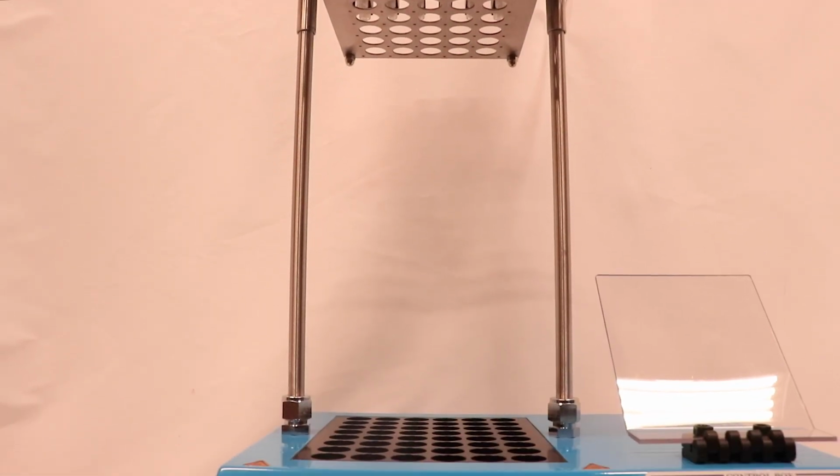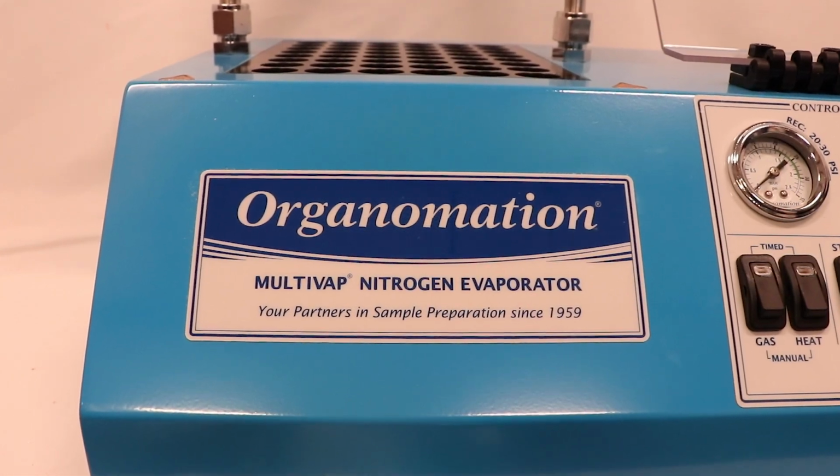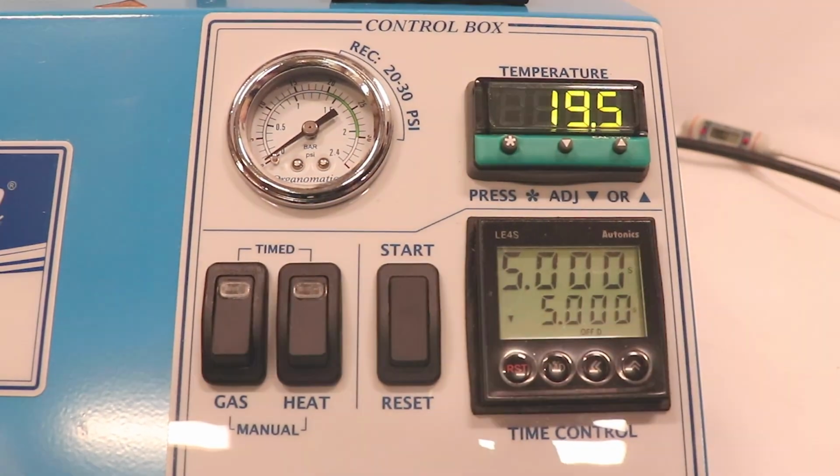If your controller and bath temperature readings are different, then it's time to recalibrate your digital thermometer. The controller readings can be adjusted using both 1-point and 2-point calibration methods.